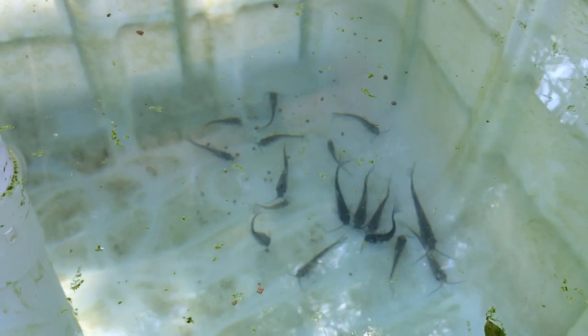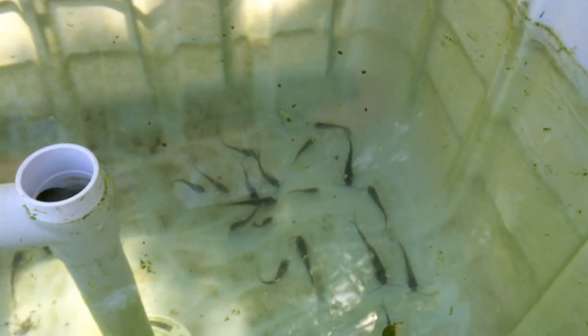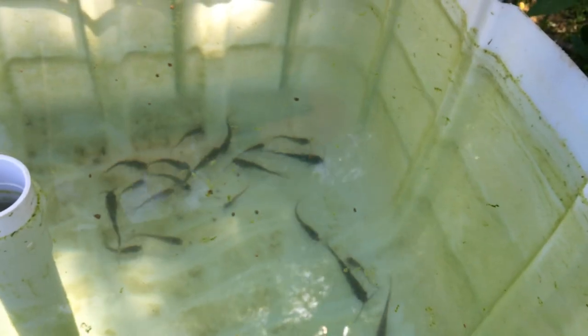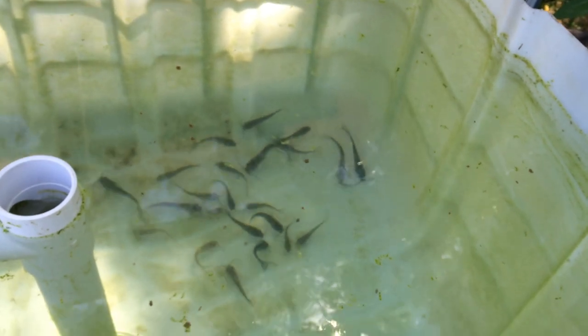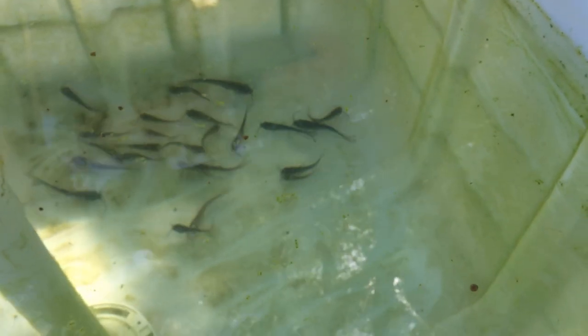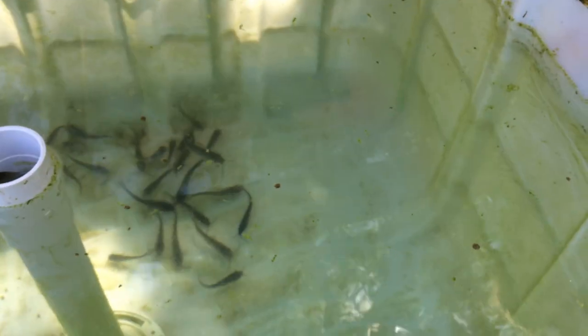It's like it's raining food. Yum. I want all of it. I still have to figure out how much to feed them. I'm not quite sure yet. I need to actually measure that out. That baby's not even eating. I broke up a bunch of small, tiny pieces. So I crushed it up, it's different sizes. The big ones are eating all the little ones.